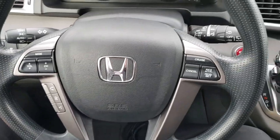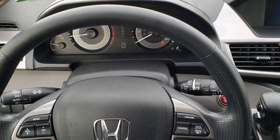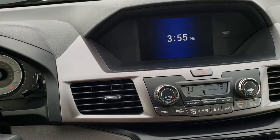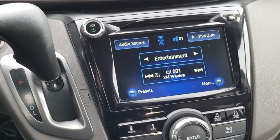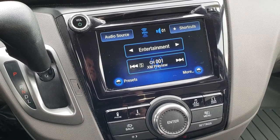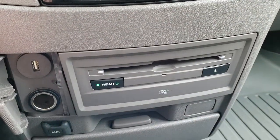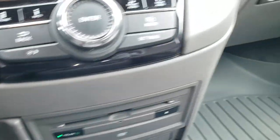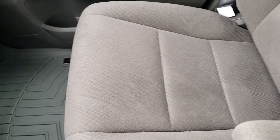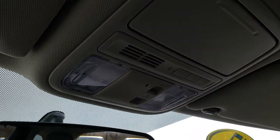You get the steering wheel that is in excellent condition — cruise controls on the right, audio and Bluetooth controls on the left. No rips or tears on that steering wheel, very nice condition. You have your information center up there, which is also where your backup camera shows up. Right here you have your climate control as well as dual climate control, and down here is your radio and infotainment system. You've got AM, FM, and Sirius XM radio capabilities. Down here is where you'd put your DVDs for the back entertainment system. You have a USB and an AUX jack right here. And the headliner is in very nice condition. It does have the HomeLink system for your garage door, security systems, and lighting systems up there as well.